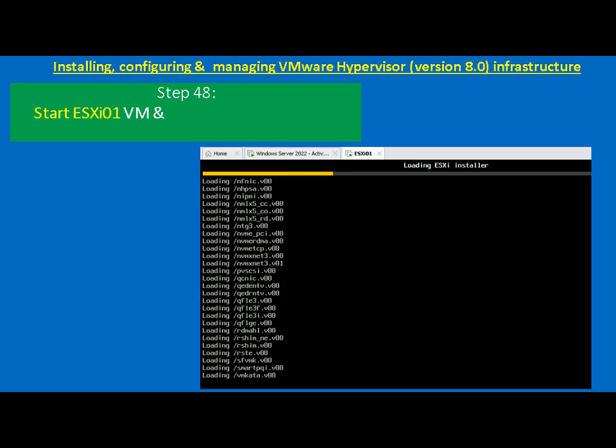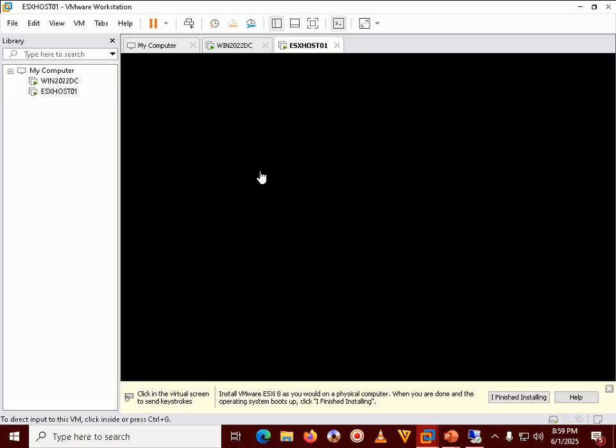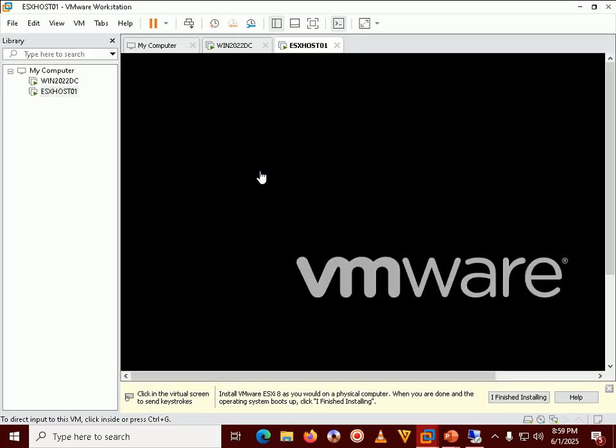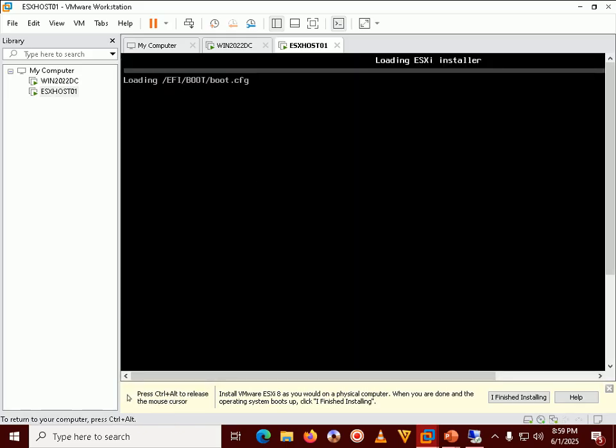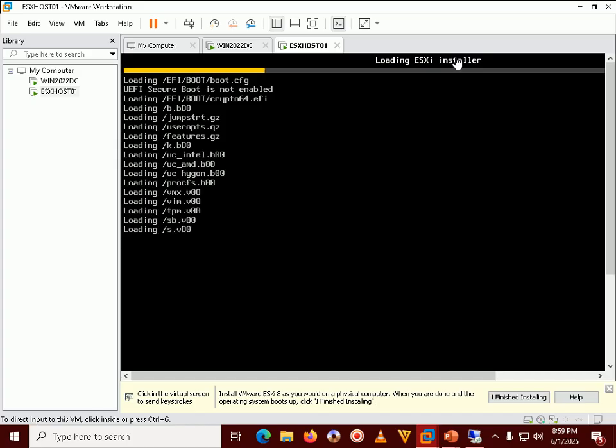So the next step is to start our ESX host VM, and it should boot from your ESXi Hypervisor 8.0 Update 3 ISO. So let's start. And you can see now it is loading your ESXi installer. This is the 8.0 Update 3 ISO.